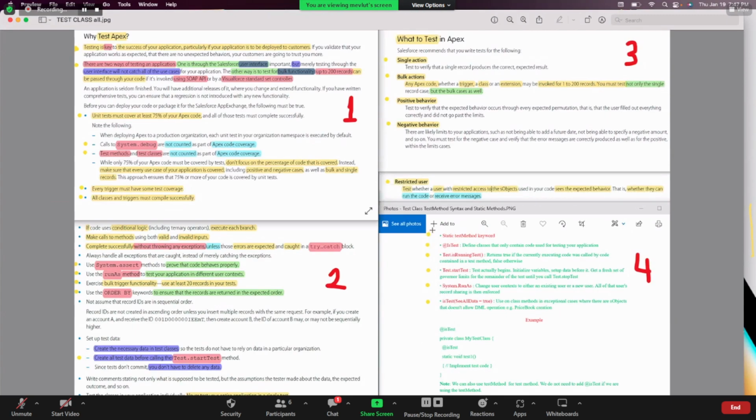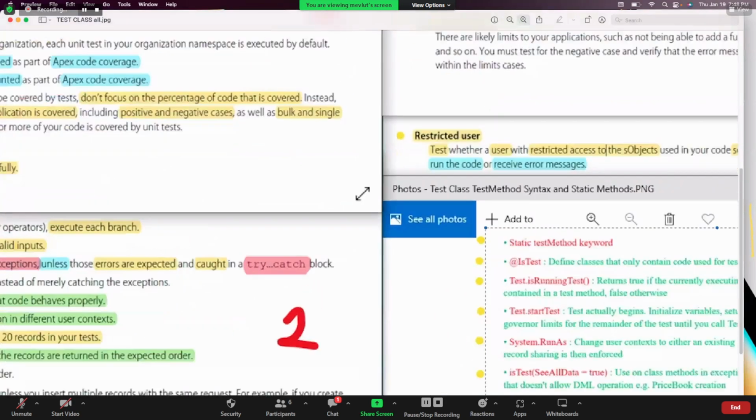And also, sometimes they just ask for the definition, like what is Test.startTest? What is Test.isRunningTest? That kind of stuff. That's why I inserted these methods here.